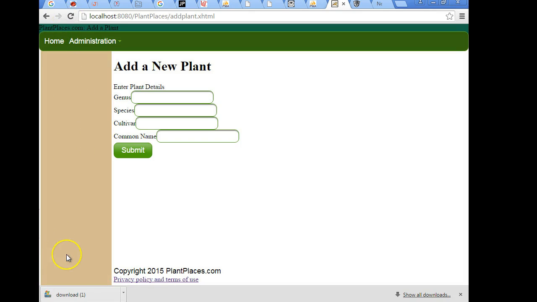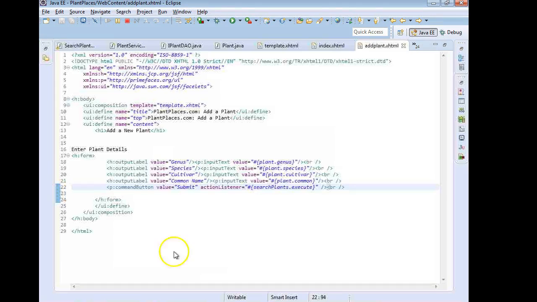Okay, and back to our page. Okay, so what we have plant is our DTO, and it's simply going to carry data. We know that a DTO doesn't have a hard dependency on any particular layer because the DTO is something that transfers data in one object from layer to layer. Now, on the other hand, we need to have a user interface class. In this case, it's searchplants.execute, but we're not searching for plants, we're adding plants.